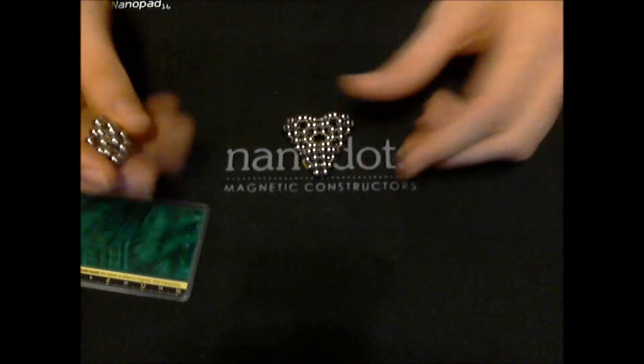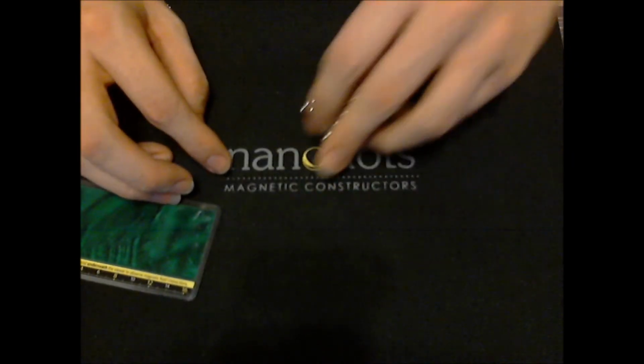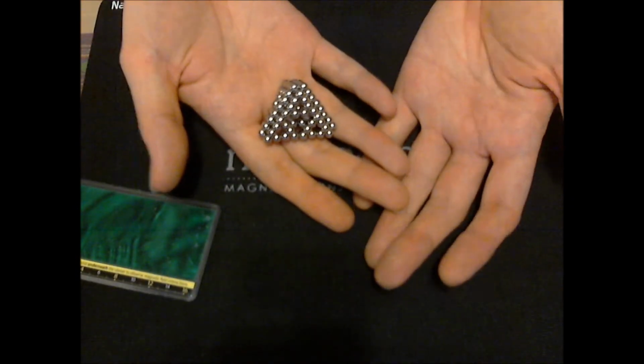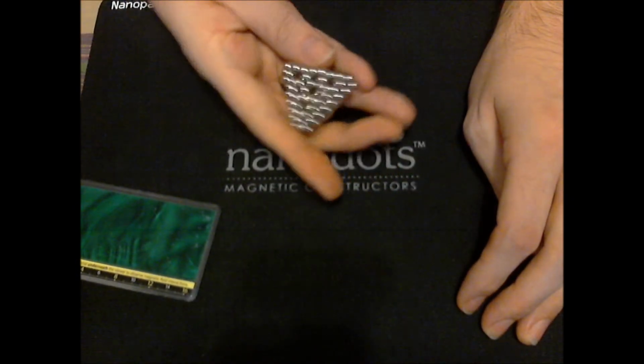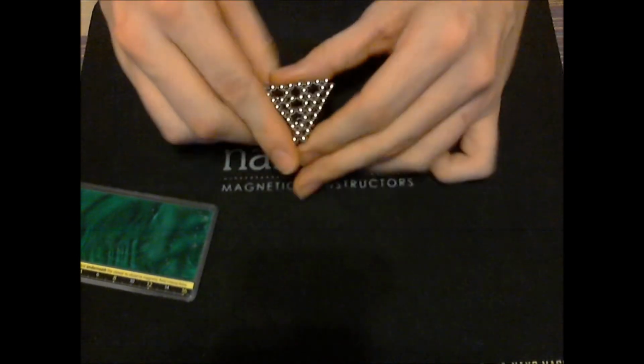So now we take the other thing. Hopefully it's the right thing, the right polarity, and it'll just basically stick onto it pretty naturally, like it was meant to be there. And there you go. I love this thing. It's like a triangle in a triangle in a triangle, as I call it, triangleception.